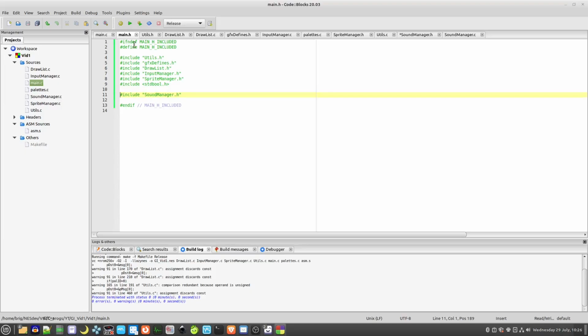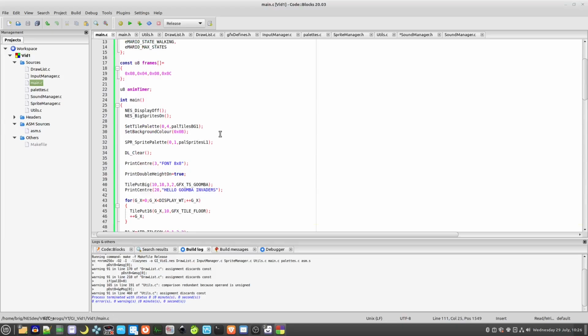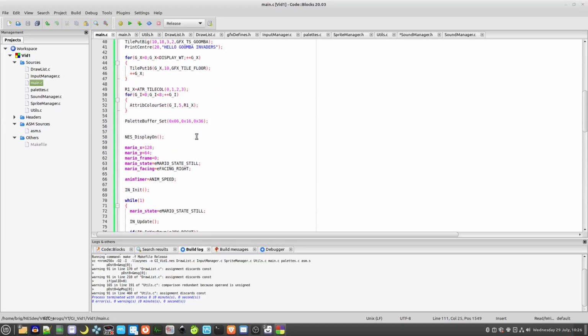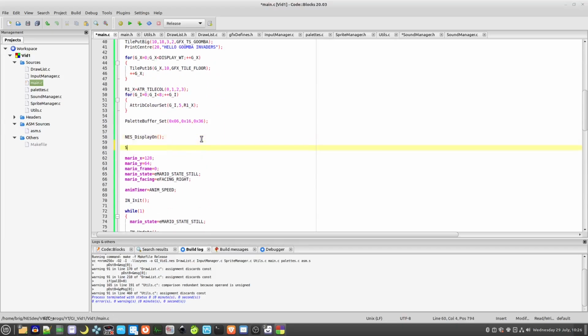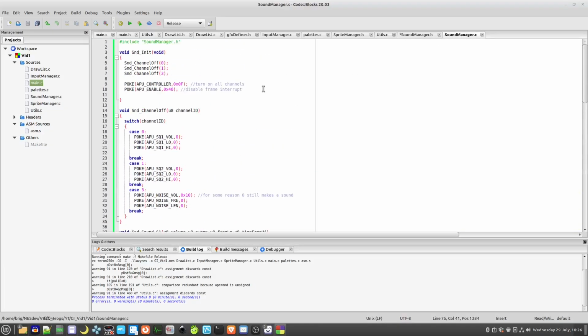So to use the Play Sound Effect function, first thing you need to do is you need to initialize the Sound Manager, which we'll do now. And then all that does is we poke a load of numbers to the APU, which is the audio unit in the NES.